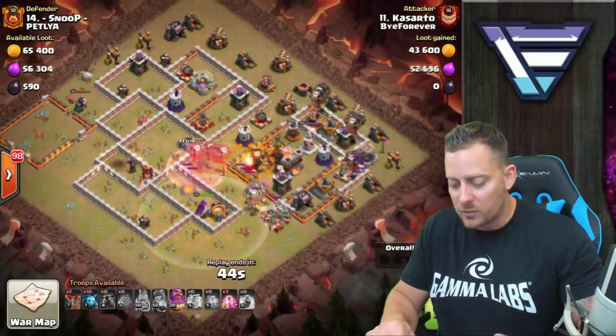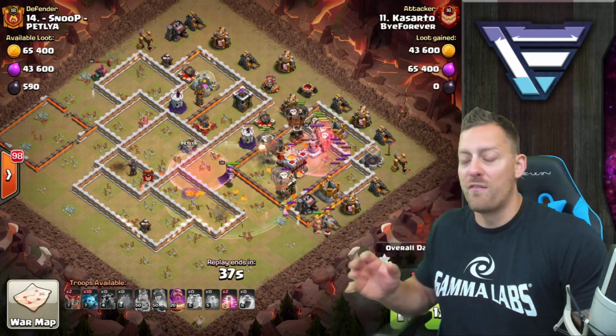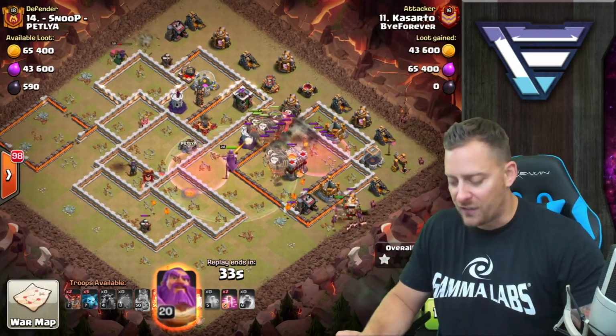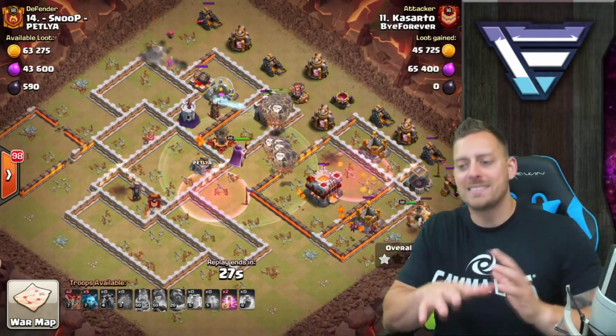Nice job with the haste spell, and the rest of the Lalo coming in from the eastern side of the base. Casarto made sure that that Eagle went down before forcing in the rest of the balloons. He wanted to make sure that those balloons didn't suffer the damage from that Eagle. Grand Warden's ability was used. 2 haste spells left, 2 balloons and 5 minions still in the composition.